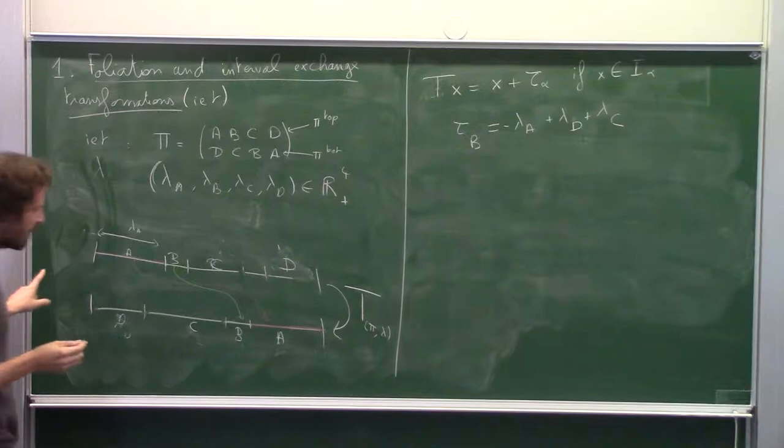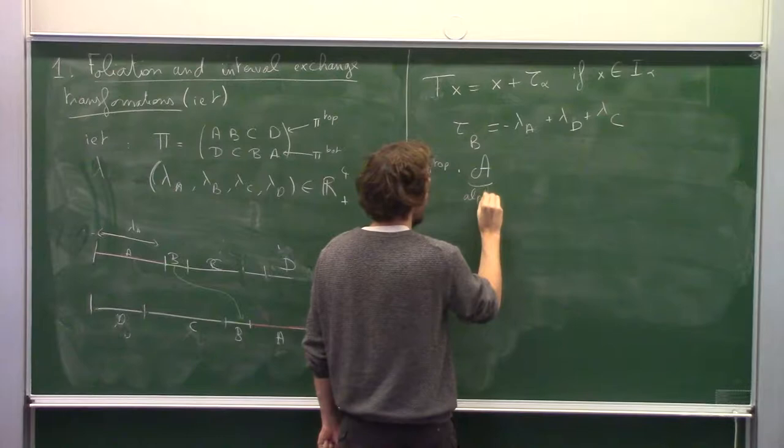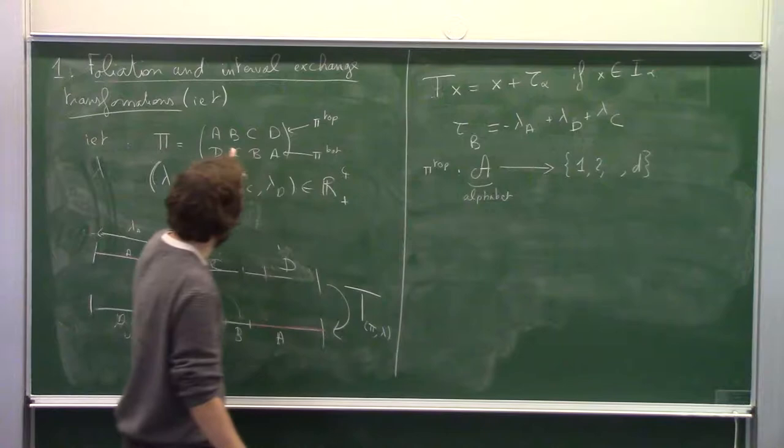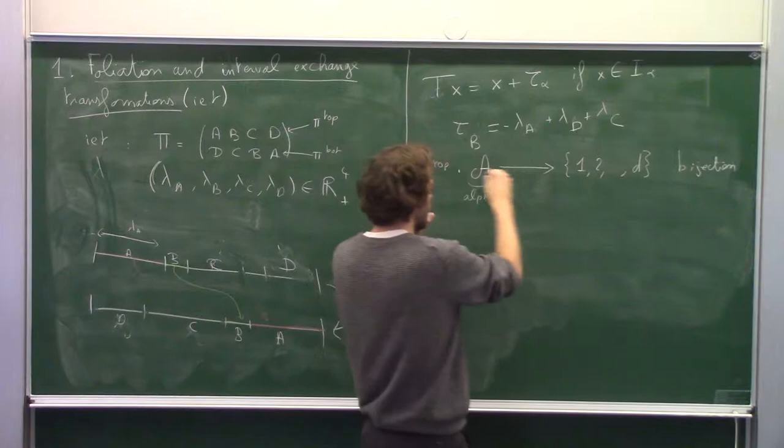So, and this is an interval exchange transformation. And if you want a general formalism, in general, a good way of doing this is to consider an alphabet to label the intervals and consider mapping into 1, 2, up to D, that gives you an ordering. When I wrote this line, I can just think of it as a bijection from an alphabet to 1 to D. So this is general. I'm leaving the example.